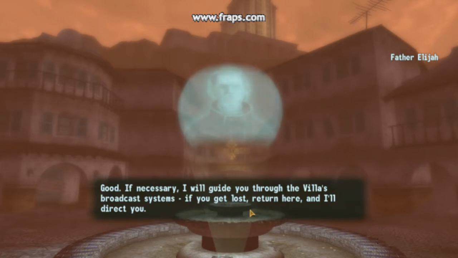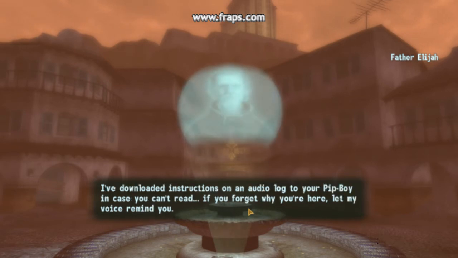Good. If necessary, I will guide you through the villa's broadcast systems. If you get lost, return here, and I'll direct you. I've downloaded instructions on an audio log to your Pip-Boy in case you can't read. If you forget why you're here, let my voice remind you.